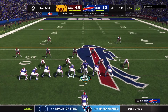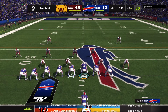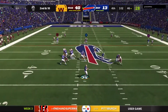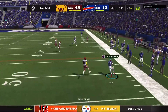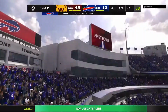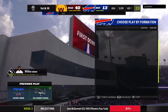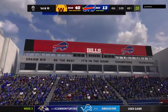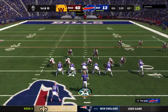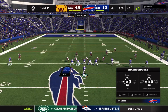After the incomplete pass, here now is 2nd and 10. On play action, Allen. Check down to Breida. And he's able to get this to the 40-yard line before he's out of bounds. Well, this game was decided a while ago, and that completion there is going to artificially inflate his passing numbers. So right now, the only one really applauding probably his agent as he thinks about angling for a new contract. In Washington territory now. Here's 1st and 10, right at the 40.